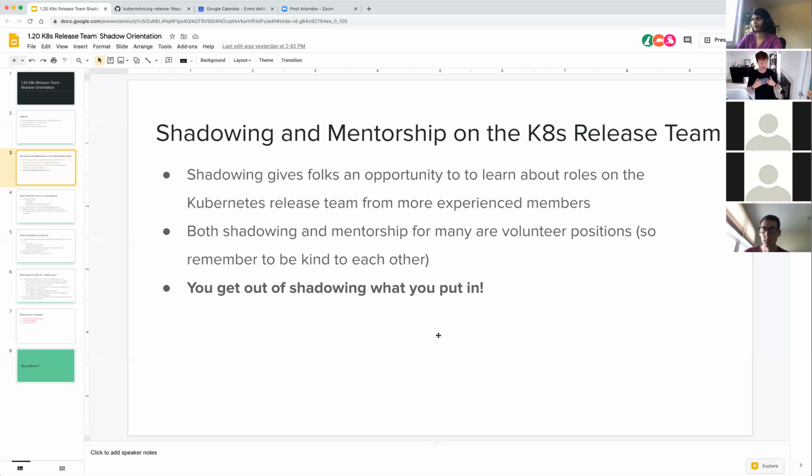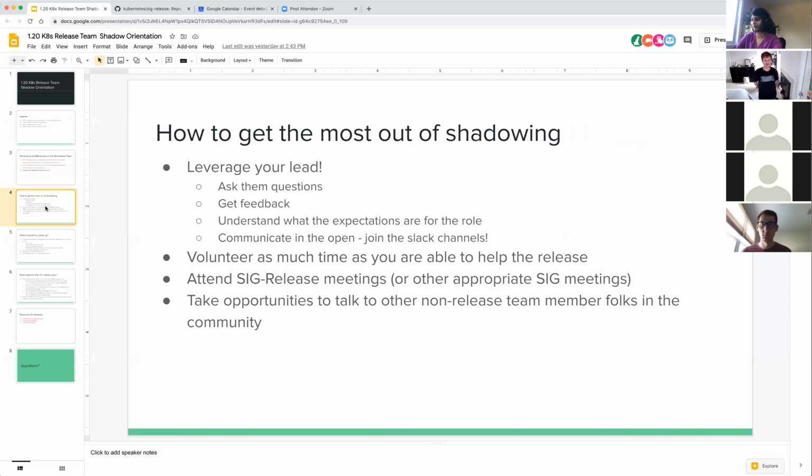I know me personally, I carve several hours out a week to focus on Kubernetes contribution. So I could try to stack things up: here's a list of things I can do, and here's when I will do them, rather than peppering it in and out of the day. That's just the way I work, but you find what works for you. And I'll give everybody a chance to ask questions at the end. I'll go through this deck fairly quickly.